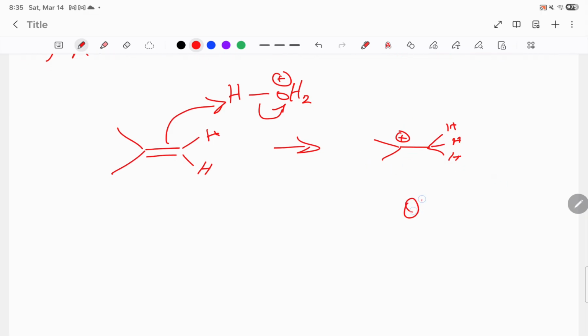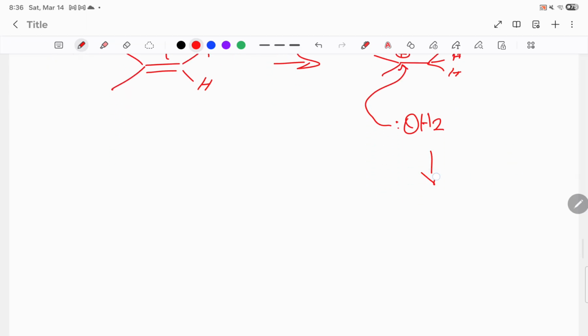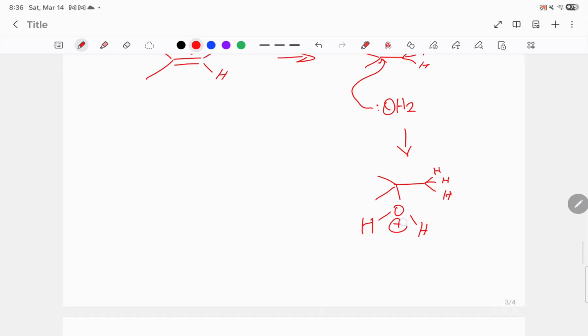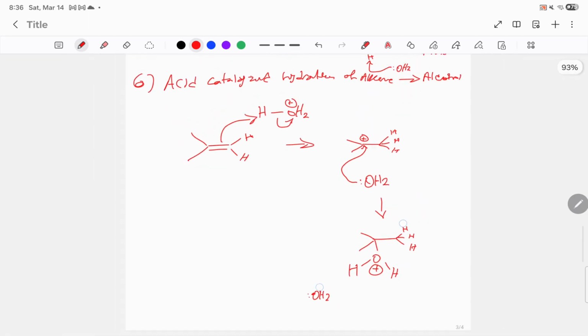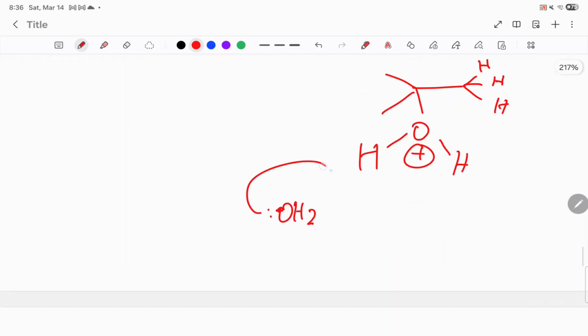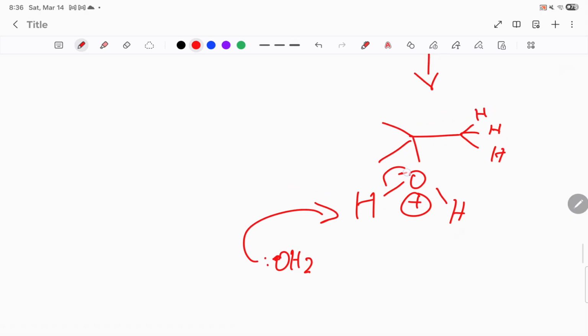And guess what? A water molecule will attack that section, and we will form this kind of OH2 plus, similar deal as last time. And this is a plus charge. What do we do to get rid of it? Well, remember, anytime you have an acid catalyst, you have to regenerate the acid catalyst by the end of the reaction. And so in this case, we will generate our hydronium ion. Okay.